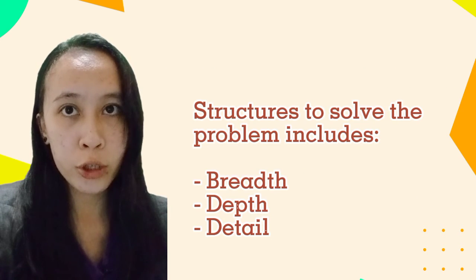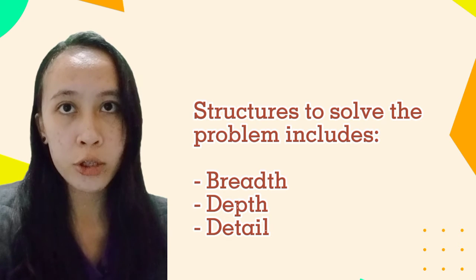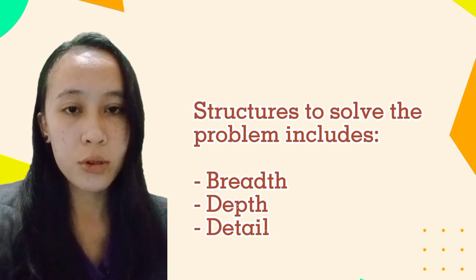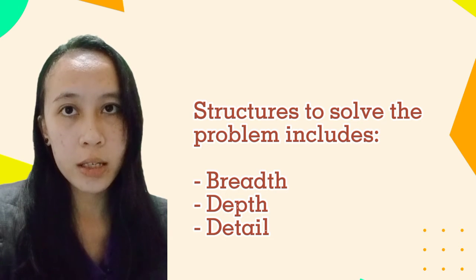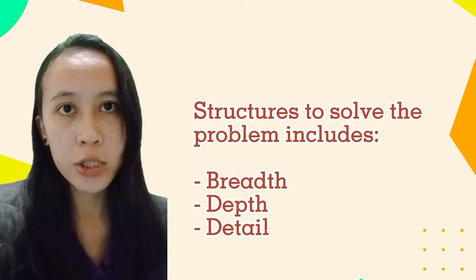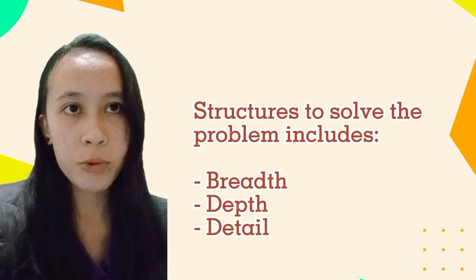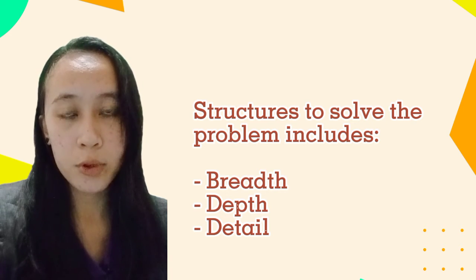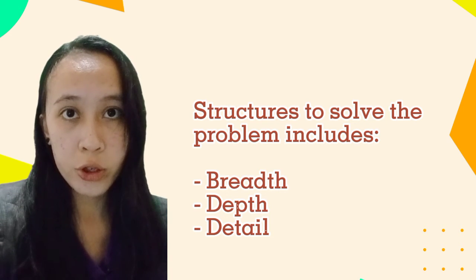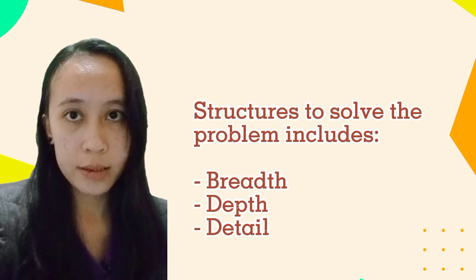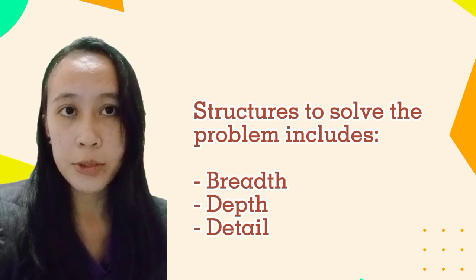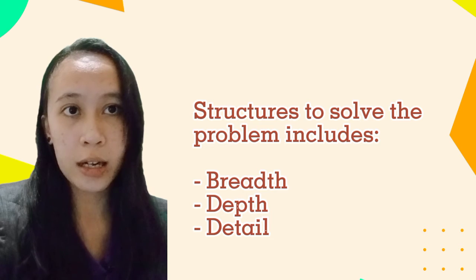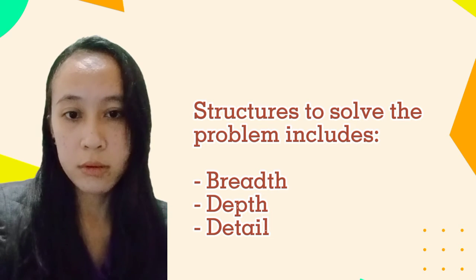There are three structures included in this eighth step. First is the breadth, the number of families and categories of CIs that will be tracked. Second is the depth, the extent to which component CIs will be tracked. For example, the disk drives or cards within a server can be tracked as CIs. And the third is detail, the number of attributes and types of relationships for each class of CI that will be tracked.